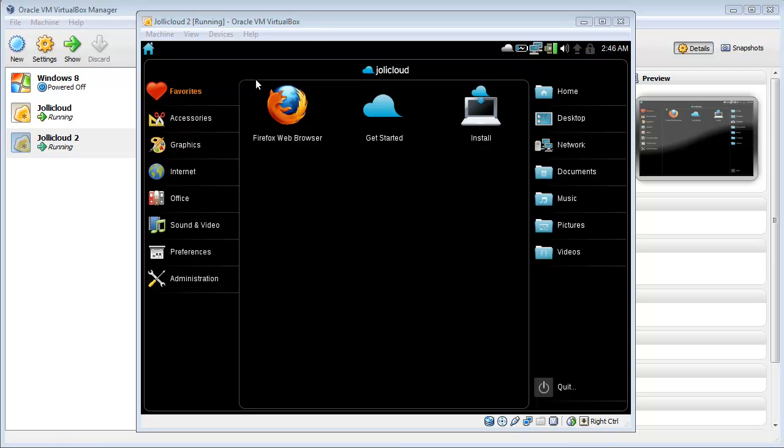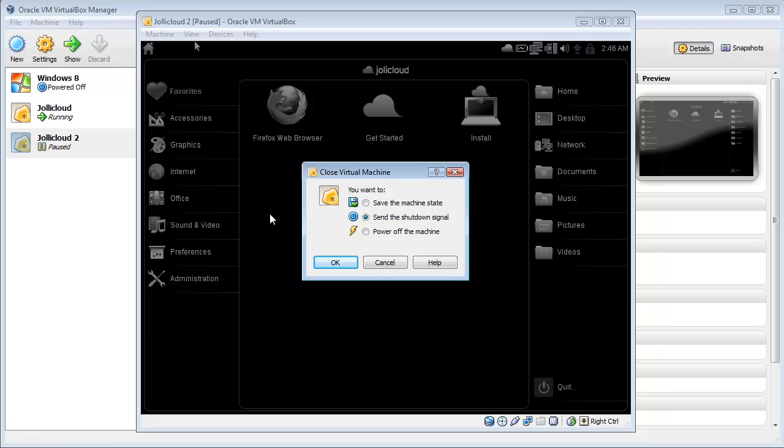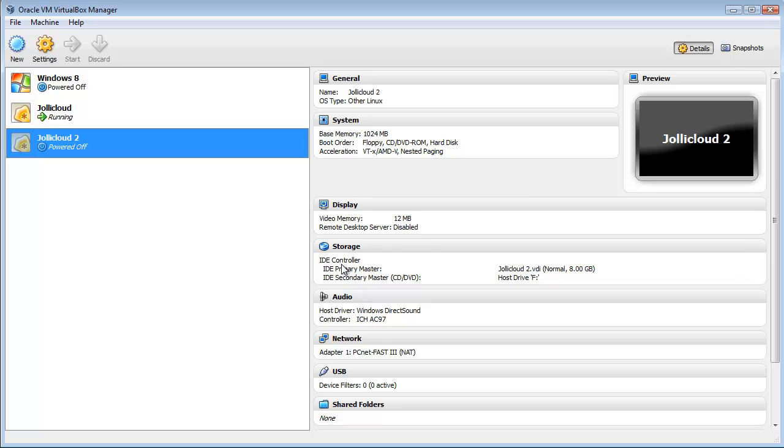So I selected quit on that previous screen, and now I'm just going to go ahead and close this machine. And I'm just going to do a hard shutdown. So this would be the same as you just hold the power button until it turns off. Not really good to do usually, but I don't care about this machine anyway since I already have one built. And just like that, window closes. You see it shows up as powered off.